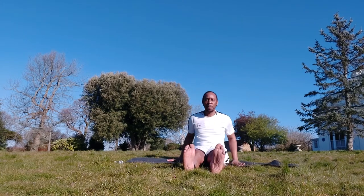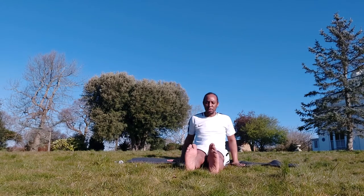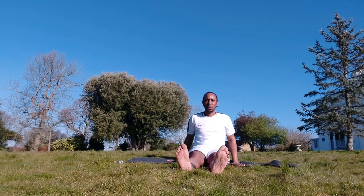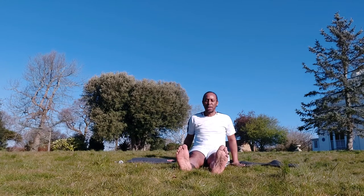Good. So we're going to start to work on our ankles and our toes. We're going to do some dorsiflexes. So feet two feet apart, as we rotate our ankles three times clockwise. As we bring them together, we're going to point them down. Inhale, bring them out. Bring them together. Exhale, point them down. Bring them out. So we're starting to work our ankles. We do this five times clockwise and then five times anti-clockwise, as we start to warm up our body, one bone, one muscle at a time.